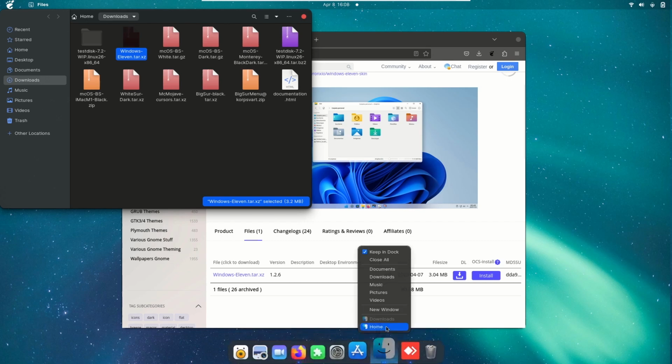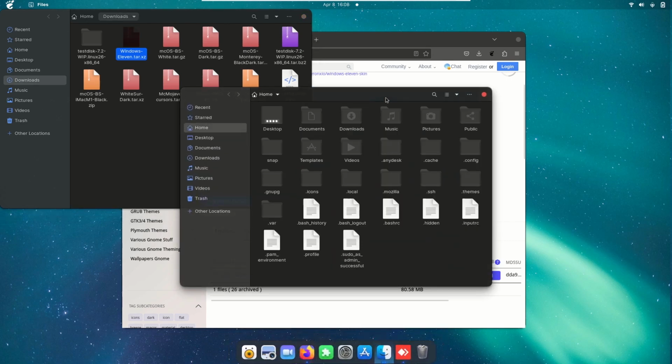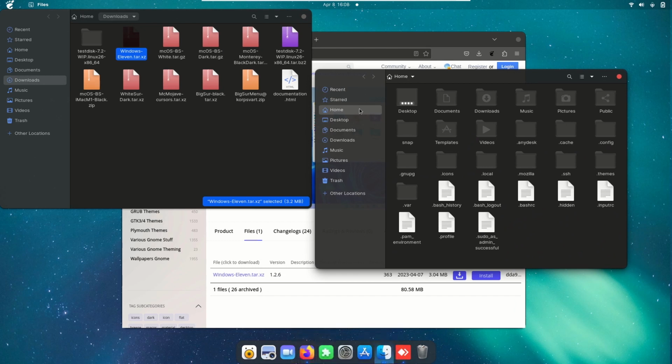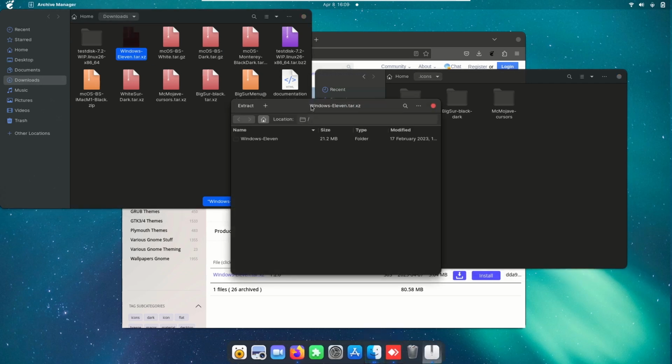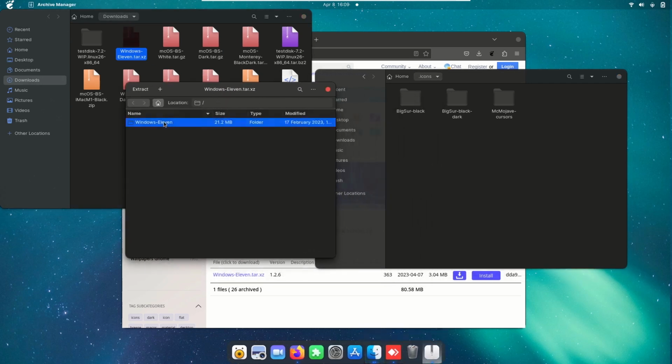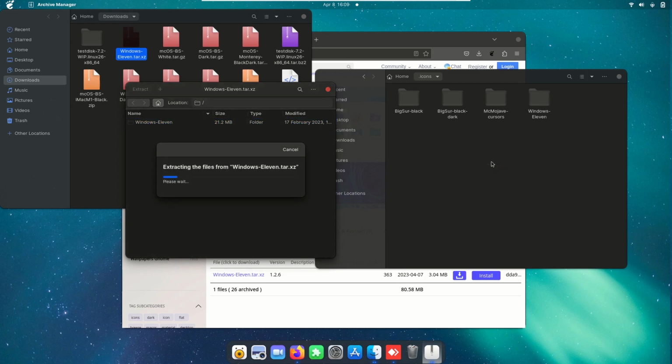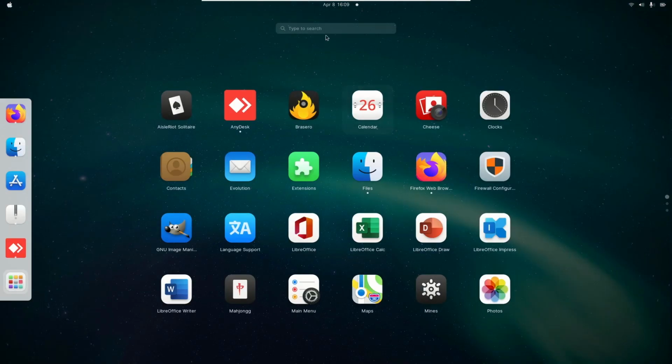Let's open a new window. And right here, go back to your home, .icons and .themes here. So this is an icon package. We shall open the .icons. Here, we just open the downloads and open the zip file and move it inside the .icons. Let's wait for it to finish. And presto, it's done. Now let's go to Tweaks.